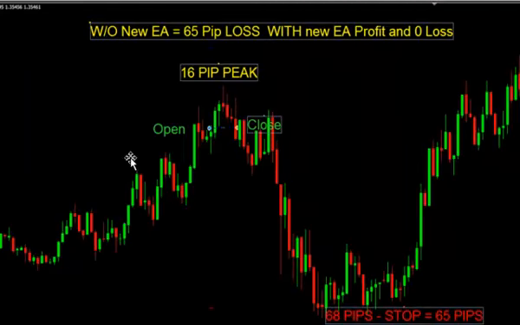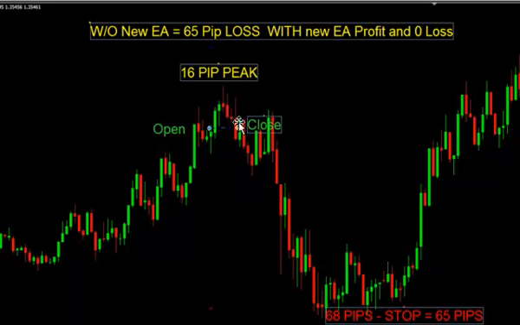Now, the next thing is it goes up to 16 pips. One of the other features that I have in here is a rule that says close out 75% of my trade at 15 pips in profit. So I was going for 24 pips, but I'm going to close out and take 75% of my profits when it hits 15 pips. In this case, it hit 16, so we were lucky. It took 15 pips at 75% profit, and then it turned back around and went south. So in this case, it didn't reach my full 24 pip take profit, but I also did not suffer any losses as it went down to 68 pips.